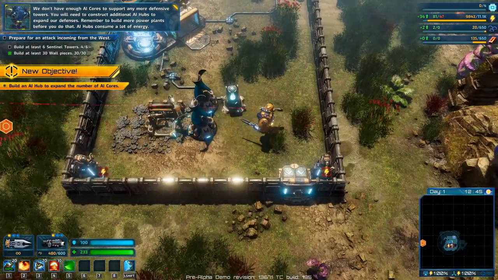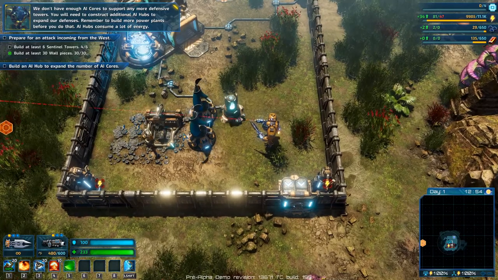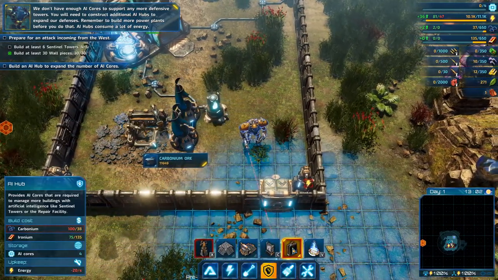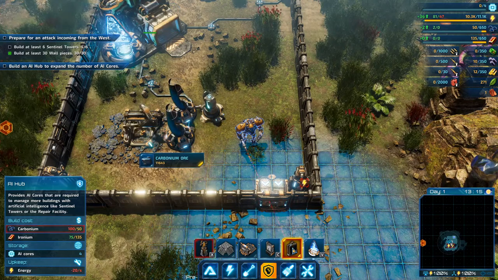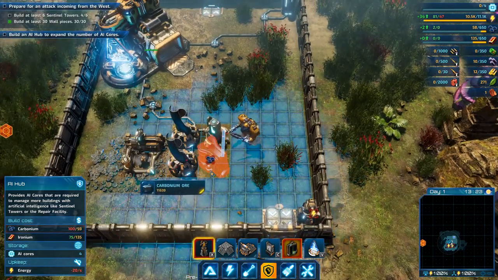I don't have enough AI cores to support any more defensive towers. Okay. You will need to construct additional AI hubs to expand our AI defenses. Remember to build more power plants before you do that. Well, cause AI hubs consume a lot of energy. It uses 20 energy. I think we're okay for energy at the moment.